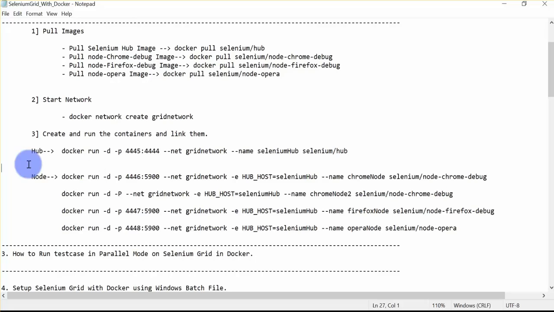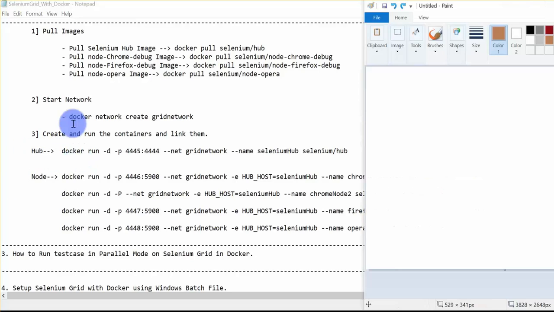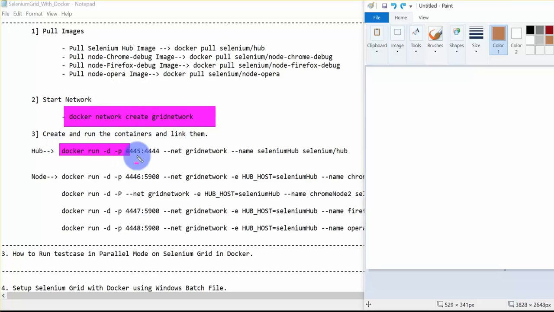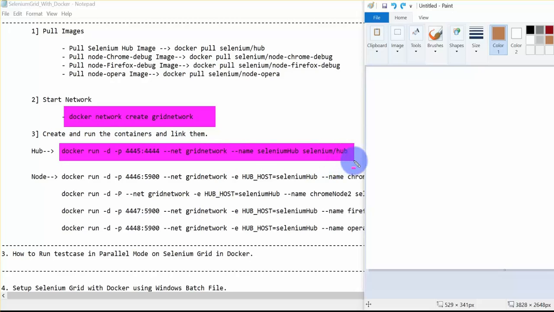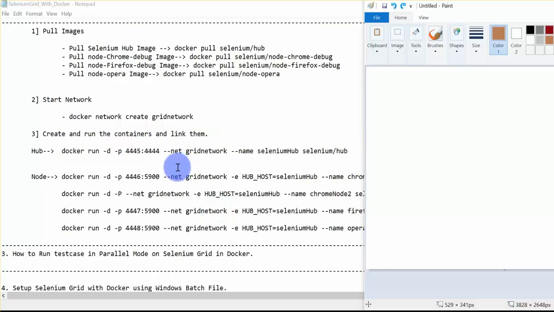This approach means you need to write these Docker commands in PowerShell or the command prompt, and run them to create and start the containers for the different components of the Selenium Grid, right? The first important thing is that you need to remember all these commands. For creating the network, you need to remember this command. For creating the container for the hub, you need to remember this command, with its syntax and everything. So the first challenge in this approach is remembering all the Docker commands for creating the containers.